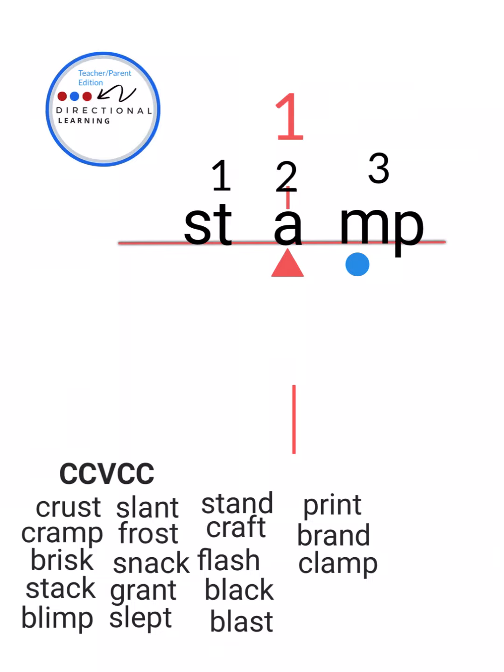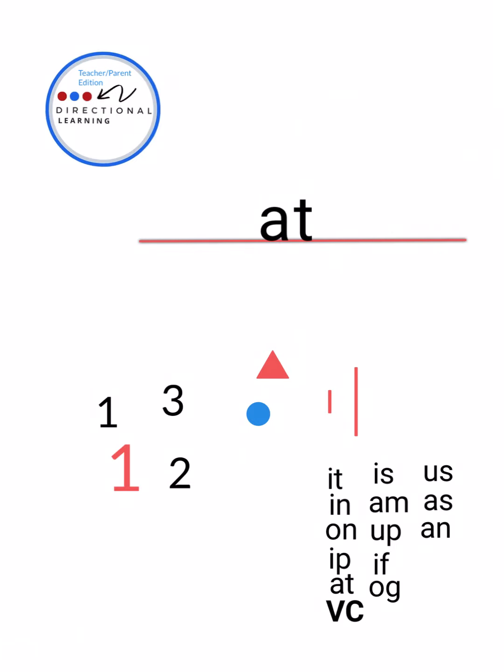It's pretty simple. So you can tell I have a different type of word here. These are VC words, and it's just a vowel and a consonant. So you can tell we started off with a vowel first, then a consonant. And guess what? We decode them the same way, because if we were to number this, it's the same thing. It has a beginning sound, it has an ending sound. There's no middle sound. There's 1 red letter, because that's the first thing we do is look for the red letter.